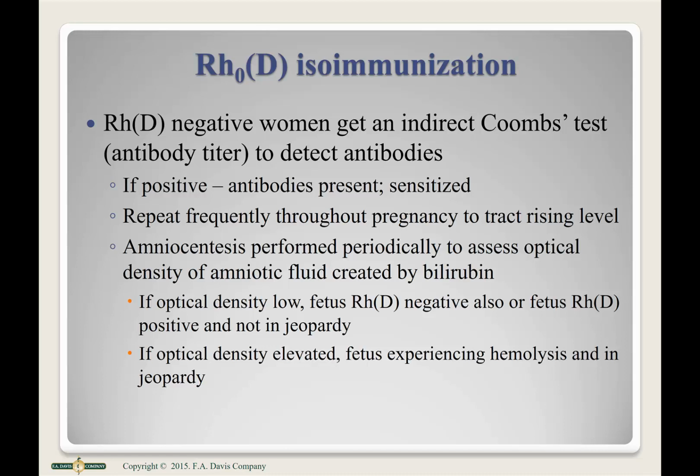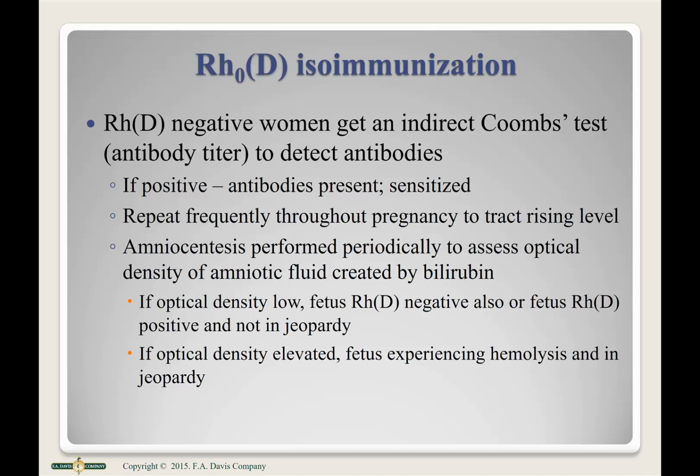Well, we monitor that pregnancy more frequently. We will do ultrasounds to look at the amniotic fluid. The test that we will do is called the optical density test. And it just looks at the density of the amniotic fluid. And if the optical density test is low, then we feel like there has been no attack on baby's red blood cells. We are not seeing an amniotic fluid with a bunch of bilirubin floating around in it. That's why the density is low. So we feel that if there is a reaction, it's very low, and we feel baby's not at risk.